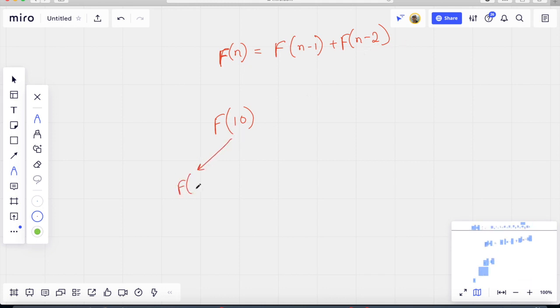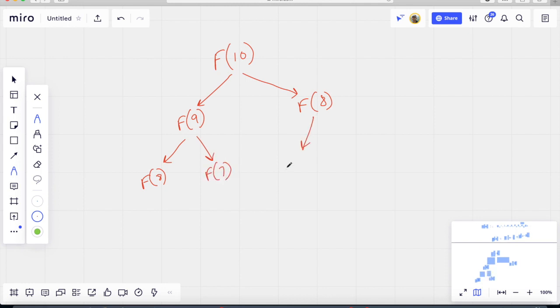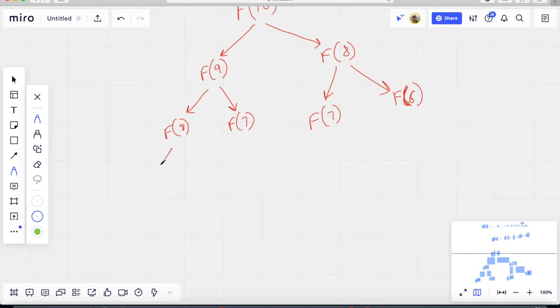Again, to calculate f of 9, you need to calculate f of 8 and f of 7. Similarly for this. And we can go on and so forth.